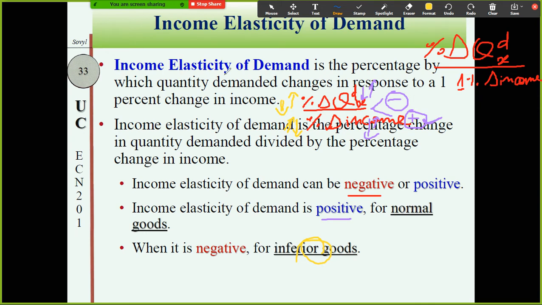So this is called income elasticity of demand. It means that the quantity demanded for one good depends on income. So it could be negative, it could be positive. Positive means that good X is a normal good, the good that they buy more when they have more income, and less when they have less income. If income elasticity becomes negative, it means that good X is an inferior good. Inferior good means that buyers will buy X more when they have less income, or they will buy X less when they have more income. Okay.